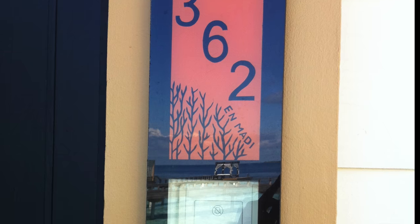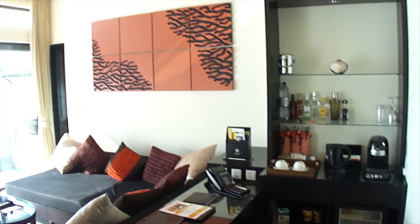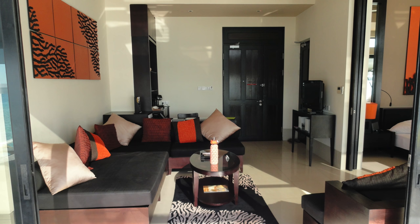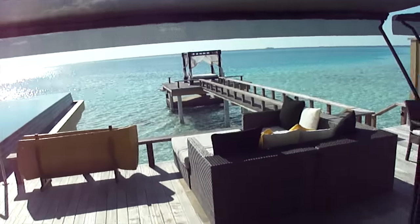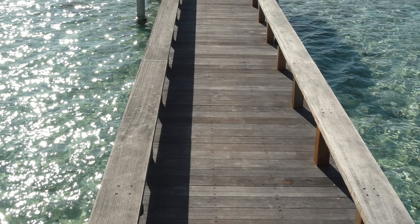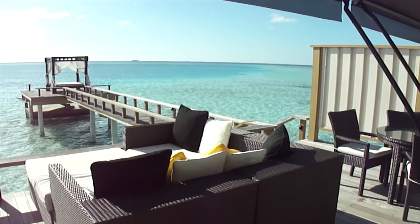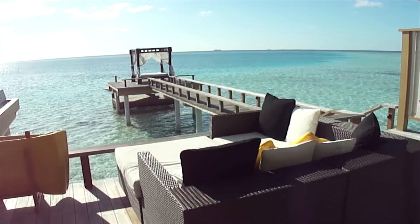Just got to the villa, guys. A small tour. That's the main entrance once you come in. That's a relaxing section of the villa, with the sliding doors and the beautiful view. Moving to the outside, where we'll be spending most of the time, you have a couple of seating areas, as well as a lounger where you can just relax under the sun. Some tables and chairs, a sofa, a lounger, and sunbathing next to the pool.